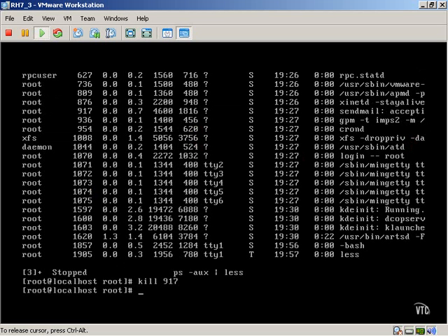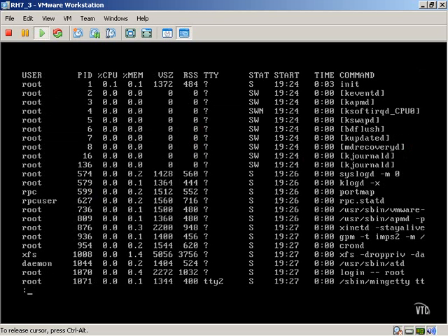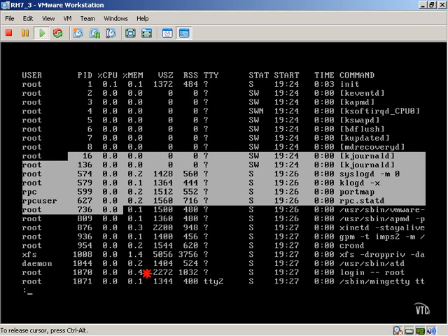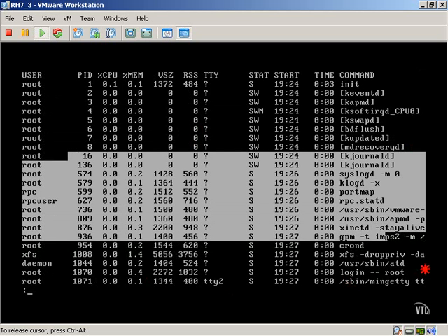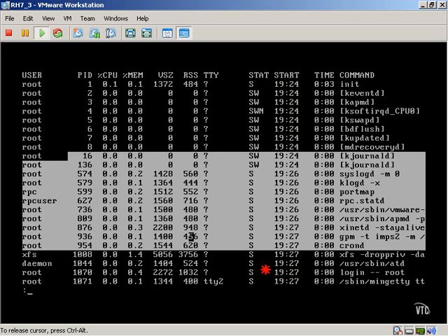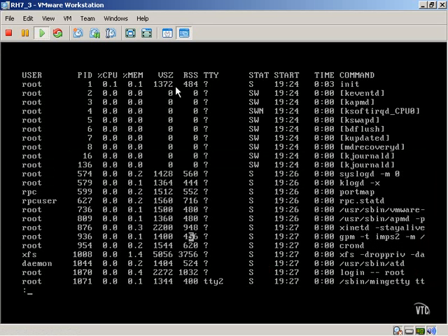And if we go back, unless the operating system automatically restarts it, we should be able to see that 917 is no longer running. And there you go. 917 has been terminated. So as you can see, knowing how to work with these processes can be very important for you.